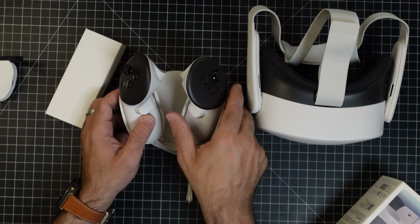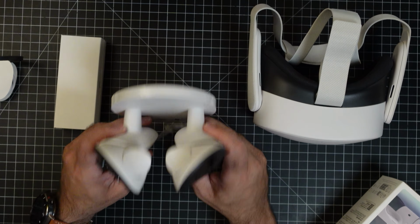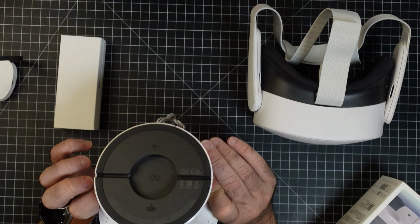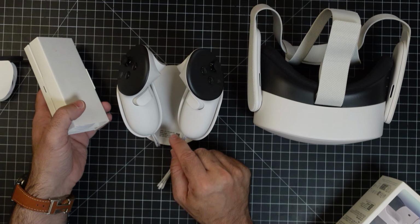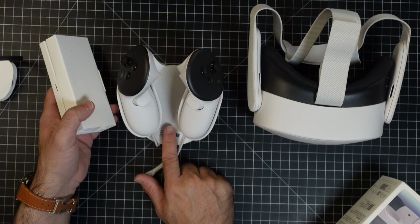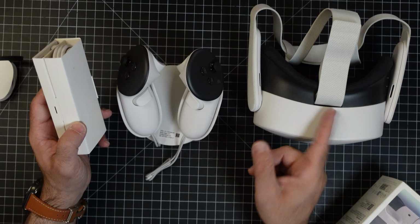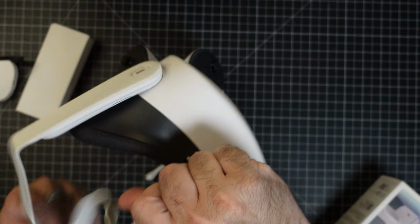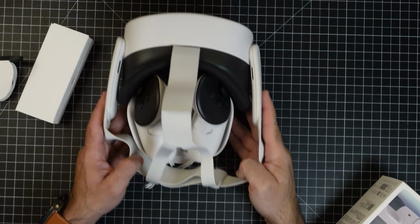And then what you have here is your charging station. And the cool thing about your charging station is that on the bottom, you'll notice there's a symbol here that shows that you do have the ability to charge your Quest 3. So there's a cable that comes into the charging station to charge it, and then there's a cable that comes out and charges your Meta Quest 3. So basically what you could do is have it something like this. Let me position this a little bit differently.